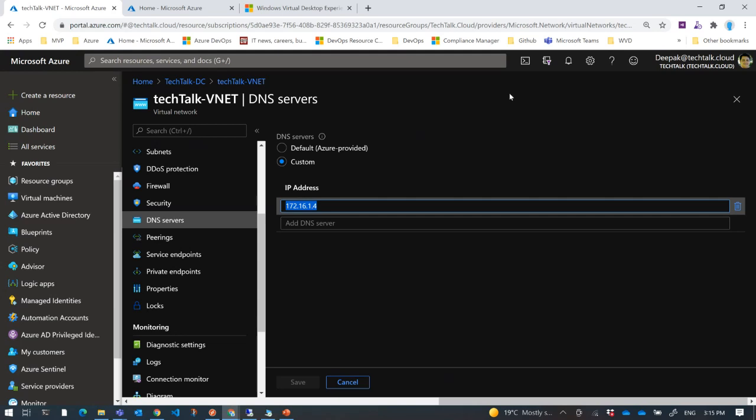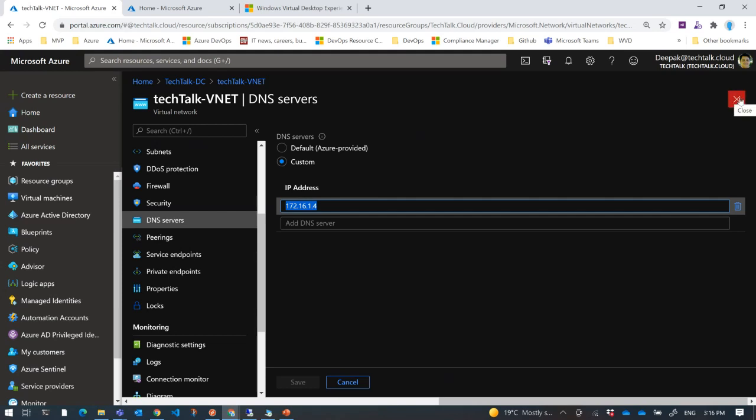And if you're doing a WVD proof of concept, you can even deploy a test domain controller, or you can also use Azure Active Directory Domain Services. So that's another option you can use in case you are just doing a POC. But in any production, you can always deploy a domain controller in Azure, or you need to have some way of hybrid connectivity to connect your domain controller from on-premises to Azure, maybe a site-to-site VPN or ExpressRoute.